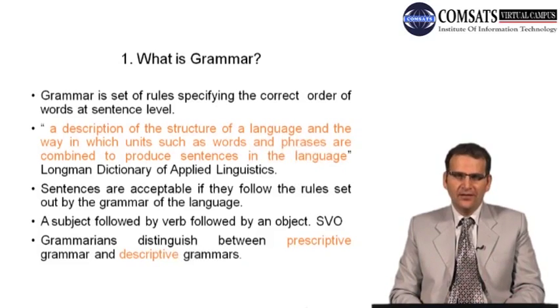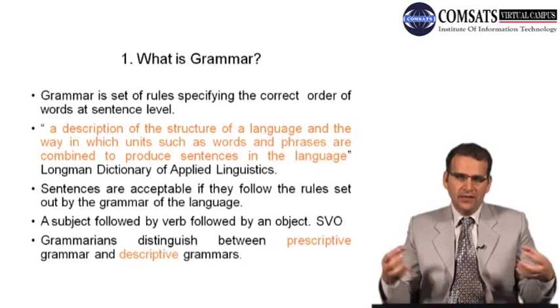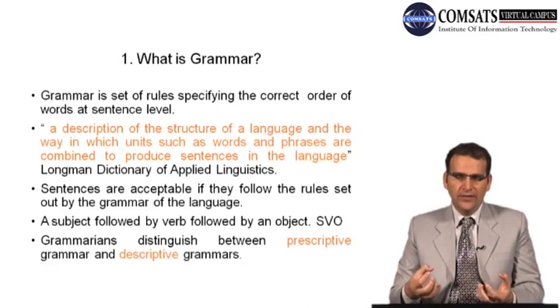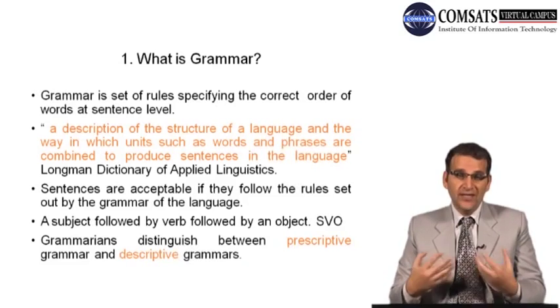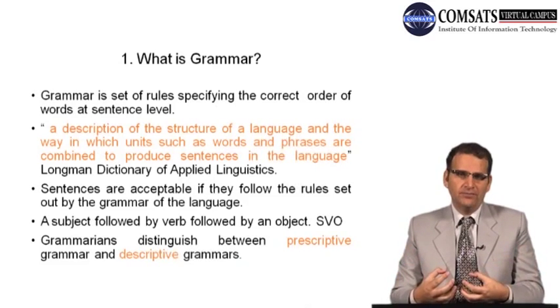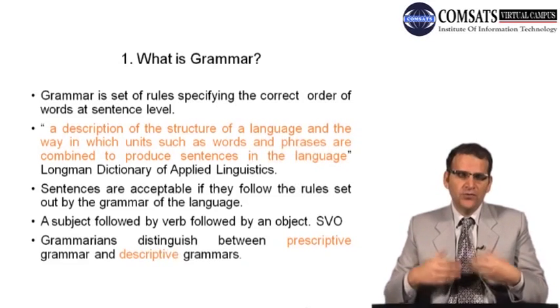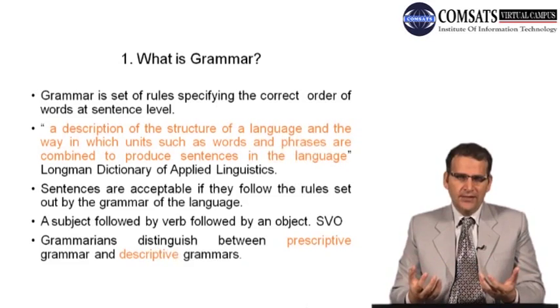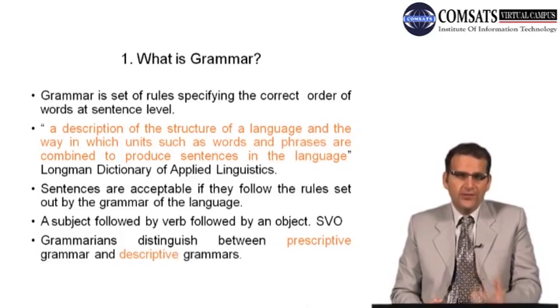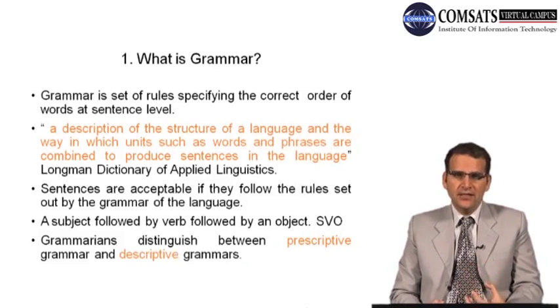Very simple, right? In other words, if you see Longman's definition, what it tries to say is that it is a combination of units. Combination of words, combination of what? Combination of phrases, or clauses, in fact. Fine. And why do we combine these units? To produce a sentence, a meaningful sentence. Because a sentence is a group of words which make sense, right?